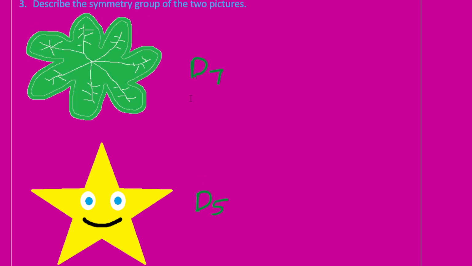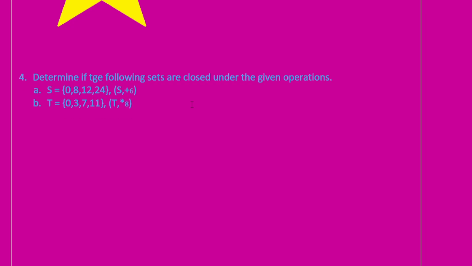And this leaf is actually based off of a real plant. I don't have the name of it on me right now, but you can look it up online, and it's a 7-shaped leaf. So, some of these you can actually see in nature. All right, well, that's all there is for problem 3. So let's go on to problem 4.